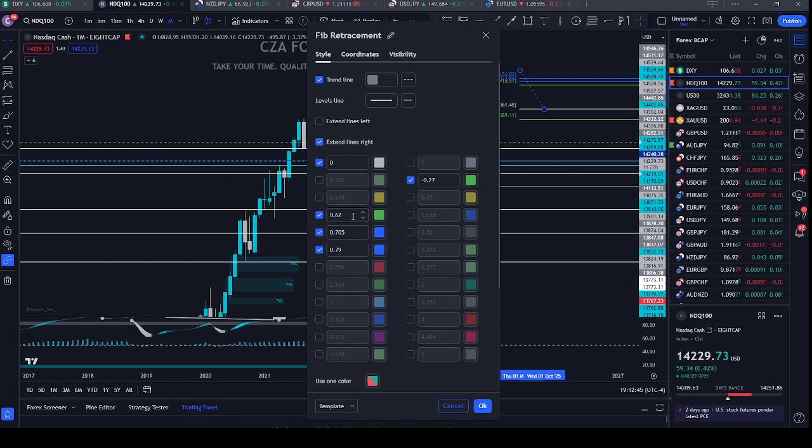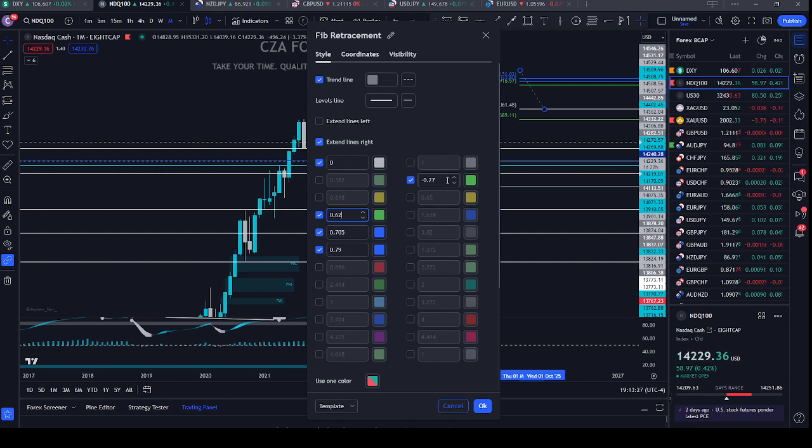These are your OTE, optimal trading entries. It's pretty much your points of entry, right? So if it's at a 0.62, that's a little bit lower, but it's a good entry. 0.705, it's a better entry, lower risk. 0.79, it's an even better entry, even less risk, but it's a little bit tight to your entry, right? So that's getting a little scary right there. Some people stick to the 80 when it comes to this. I like to stick to 0.79, and then your negative 0.27, that's going to be your exit.